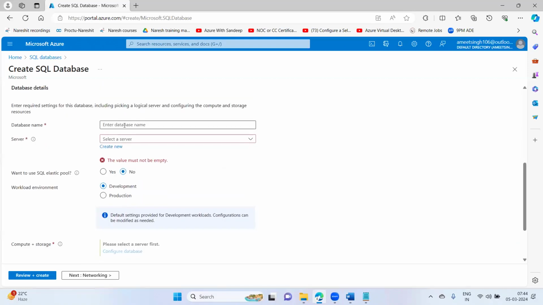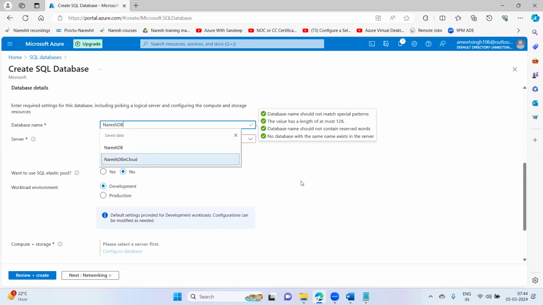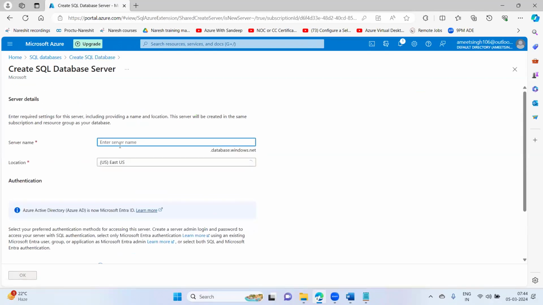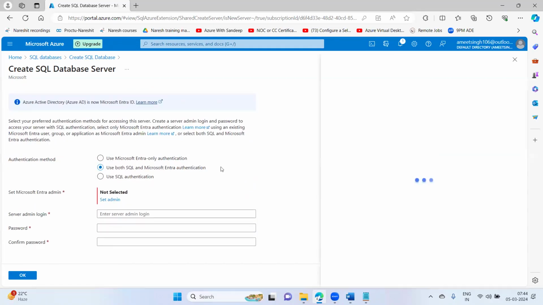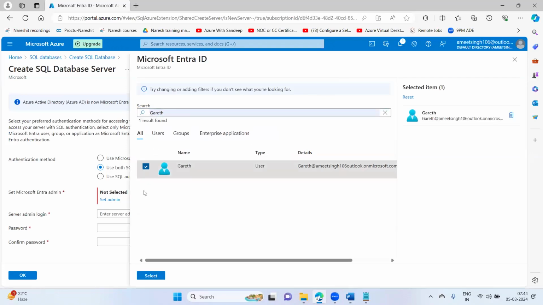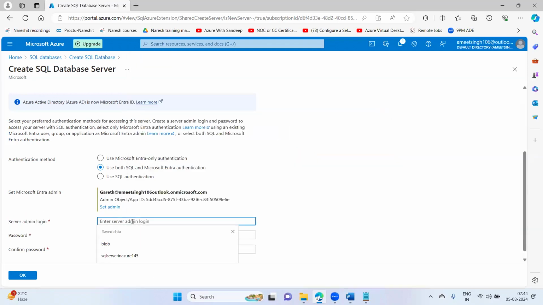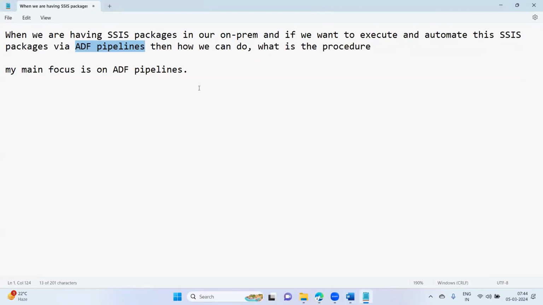I'll take this resource group, name the database Naresh database, and create one SQL Server instance in Azure, 2327. This is not new to us. As usual, the same way we deployed SQL DB and SQL Server in the cloud, we are doing it now. Then I'll pass the password here.